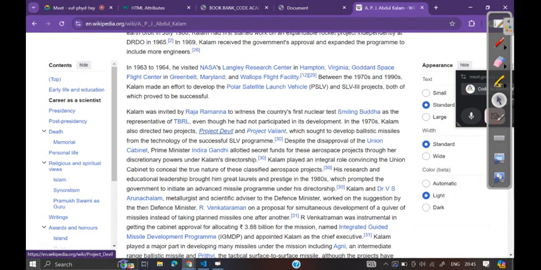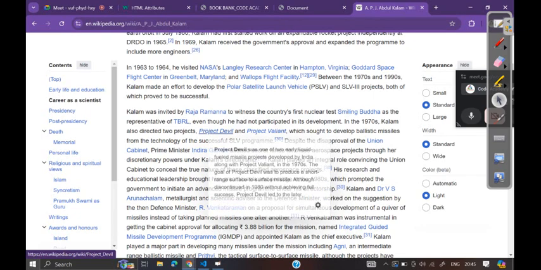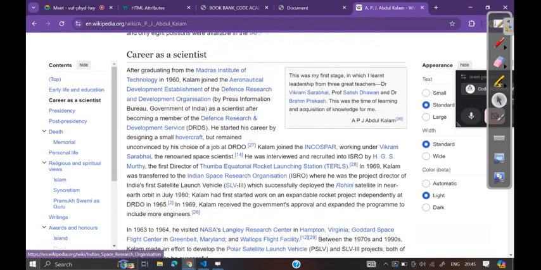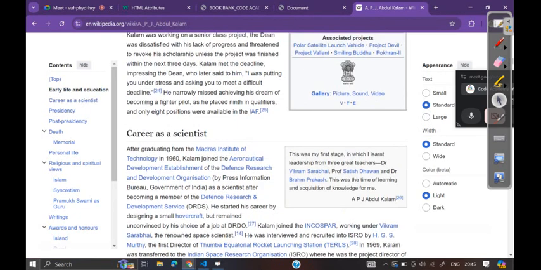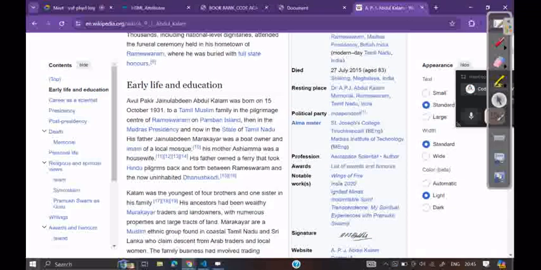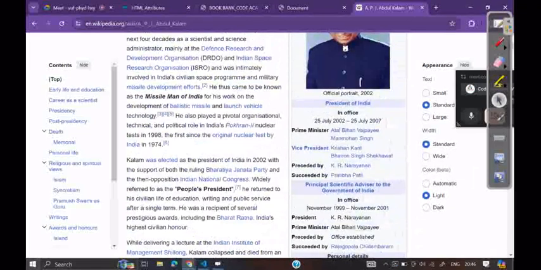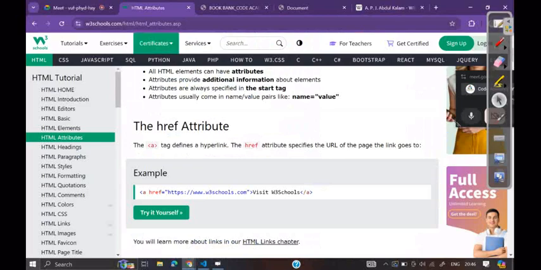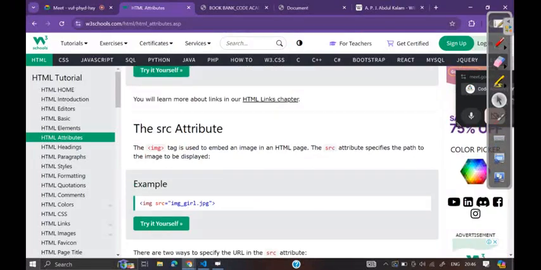So emphasize, the italic tag is used like that. But if you want to underline any text, you can simply use the U tag or the emphasize tag. The emphasize tag has some different properties, right?